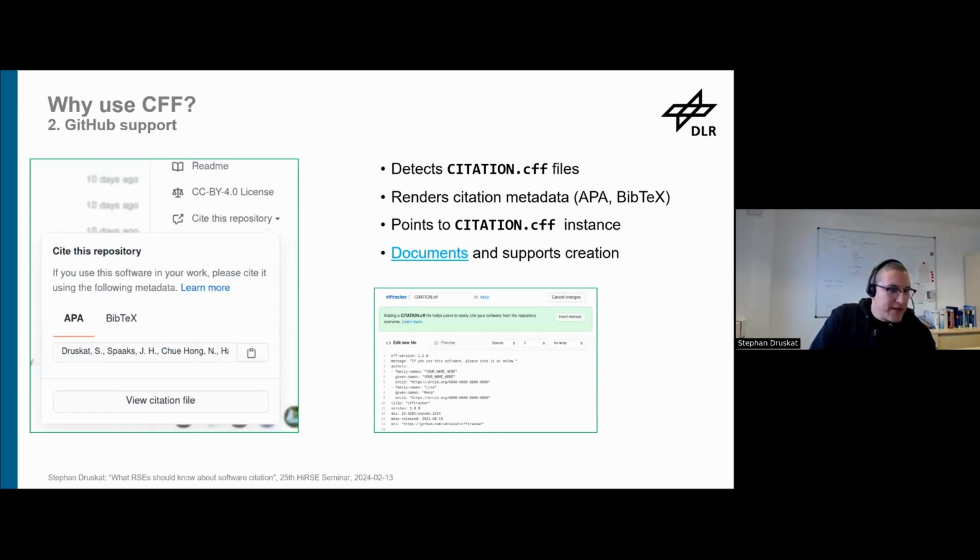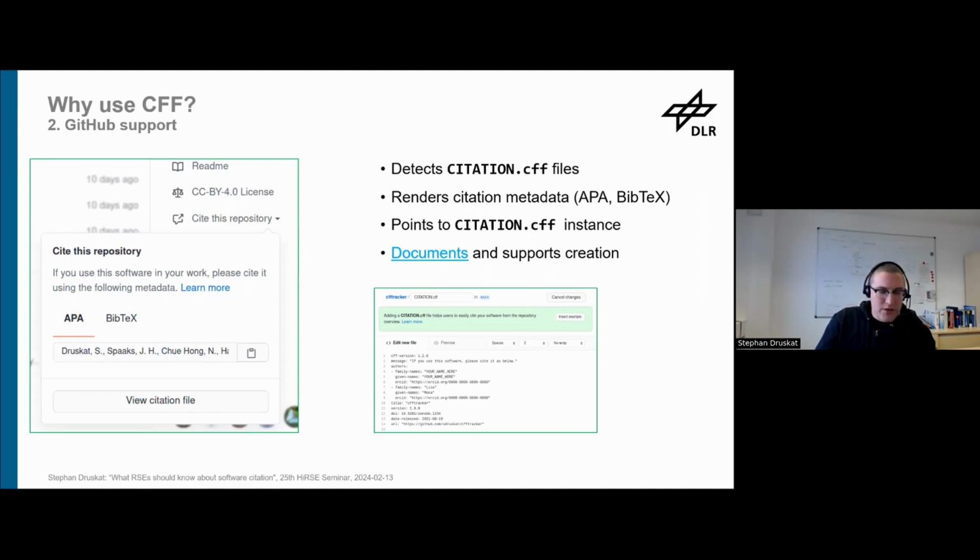The other interesting thing is that GitHub, about 2.5 years ago, started to support the format, or started to use the format for providing citation information for the repositories they host. The way this works is that if you have a CITATION.cff file in your repository, the GitHub platform will detect it and then convert and render the citation metadata on the front page of your repository.